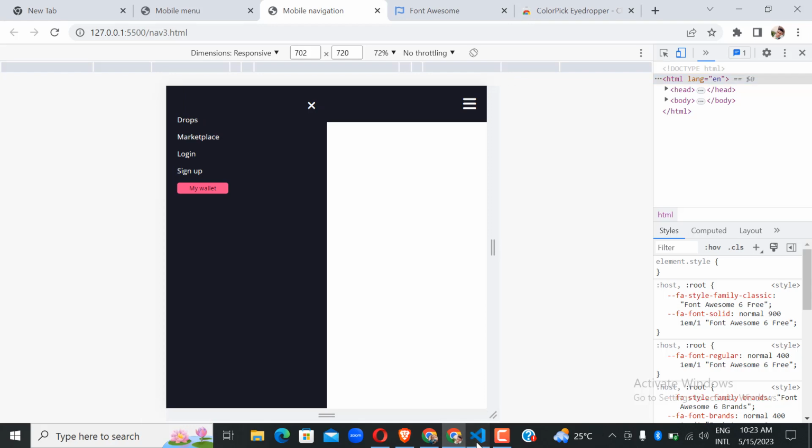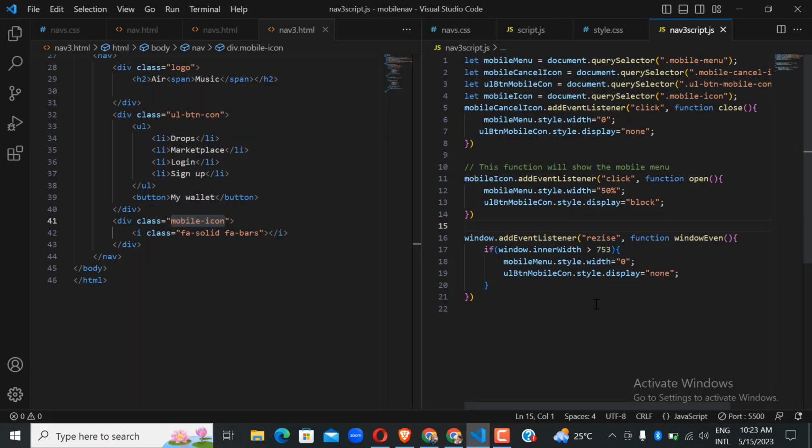Let's check what is actually wrong. If window dot innerWidth above 753 pixels. Let's check whether it's working now.